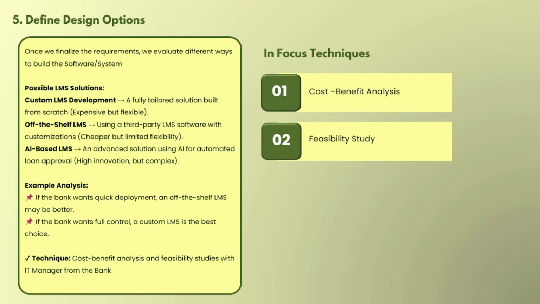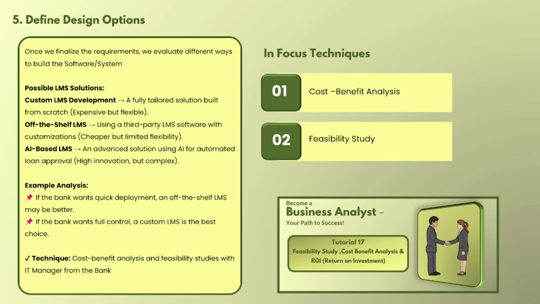We will see in deep cost benefit analysis and feasibility analysis in tutorial 17, which is titled as feasibility study, cost benefit analysis and return on investment. I am just giving a brief of what this is. Cost benefit analysis is where we compare how much the solution will cost versus what benefits it will bring. We want to make sure the investment is worth it, basically, are we getting good value for the money we are spending.